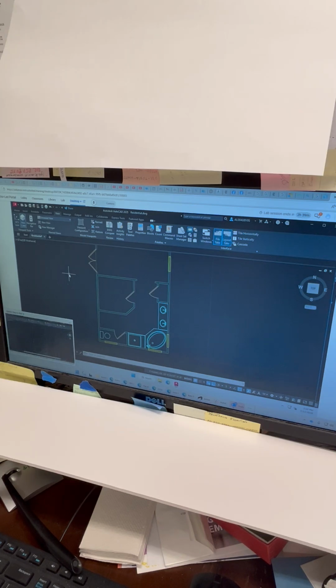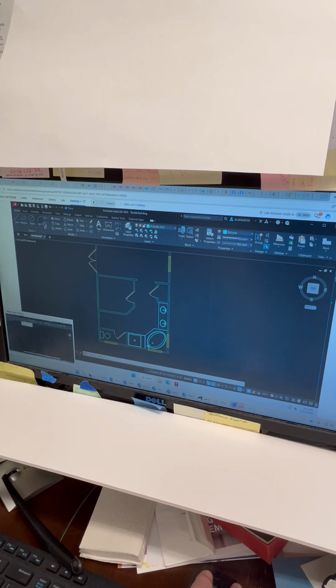Let's start with the linen closet over here. I want you to start the offset command, and I want you to put in 12 inches, just 12, as your offset distance.